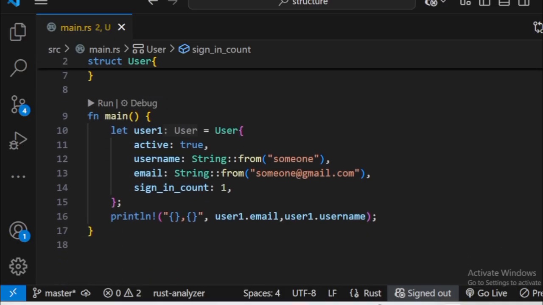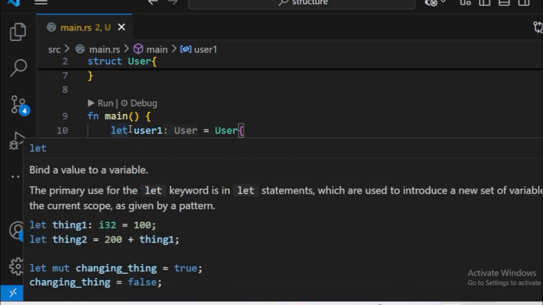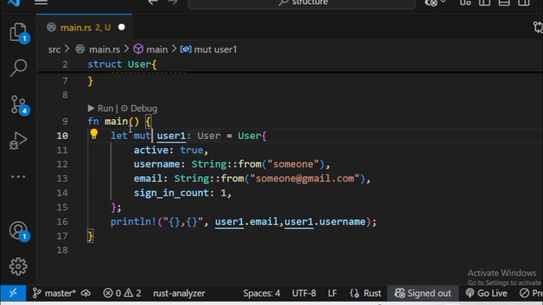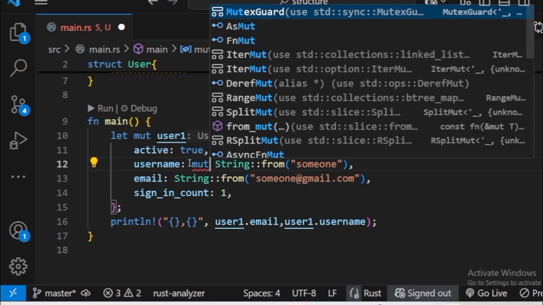Okay, so let's talk about a scenario where you want to modify a struct. You want to modify one of these fields. So for instance, the username or the email address you inputted was wrong, or you want to change the email address for some reason, right? How do we modify a struct? The easiest way is to add this mut keyword here. You might ask, why shouldn't we have added this mut maybe here and not here?